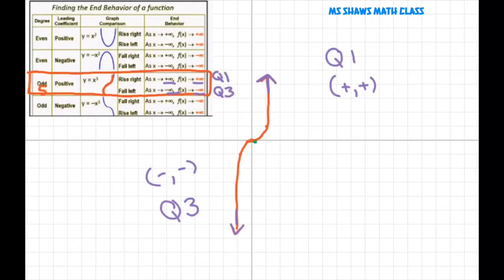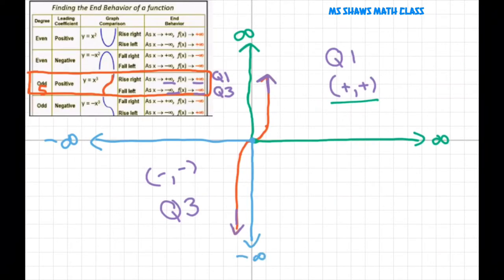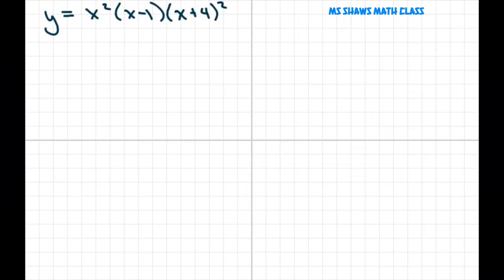Basically, it means as x gets bigger and bigger from 0, so does my y from 0. So that puts us in quadrant 1. As x from 0 gets smaller and smaller, so does my y. That puts us in quadrant 3. Alright, so that would be negative infinity there. Okay, so let's graph this. We are going to be starting in quadrant 3, ending in quadrant 1.